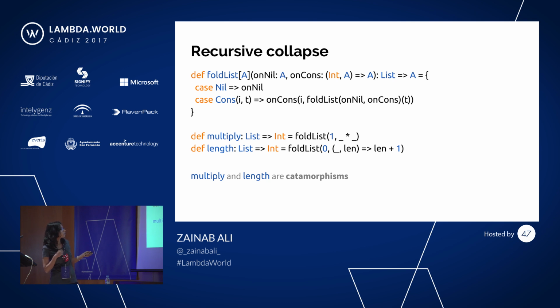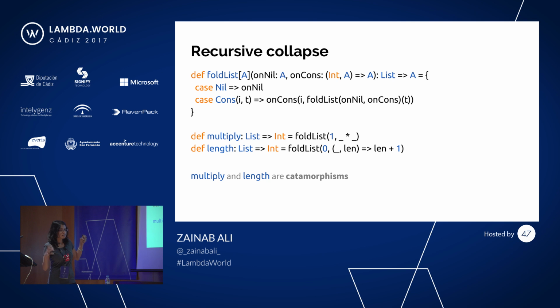So I can write these two other functions. I can write them in terms of fold, and if you were to write these functions, this is probably how you do them. For multiply, I start with 1, an empty list. I want to get 1 out of it, and I just use a multiply. And for length, I start with 0 because an empty list doesn't have any elements, and as I go, I add 1 to the length.